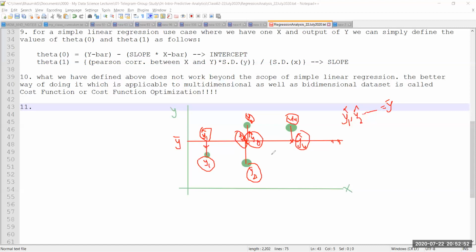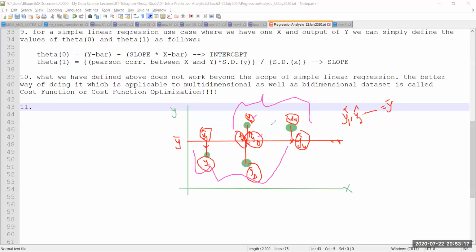I've ignored the signs here. What is a positive point? Anything above the line is a positive point, so I subtract the mean or y hat from that value. For anything below it, I have to do the opposite and subtract the actual value from the predicted value.